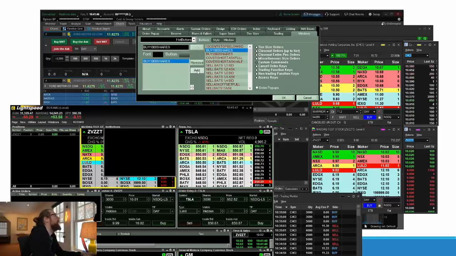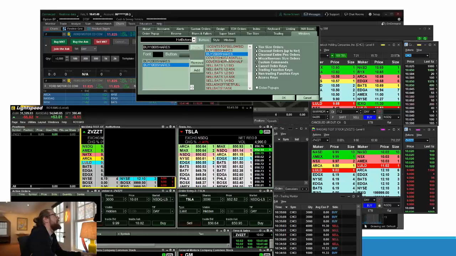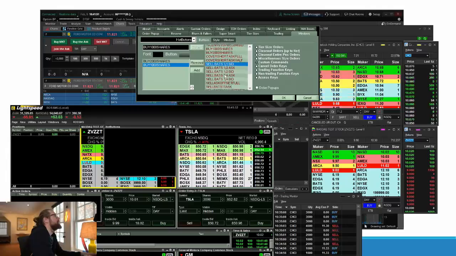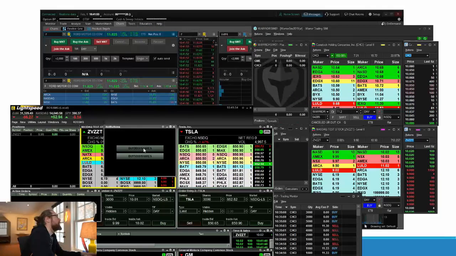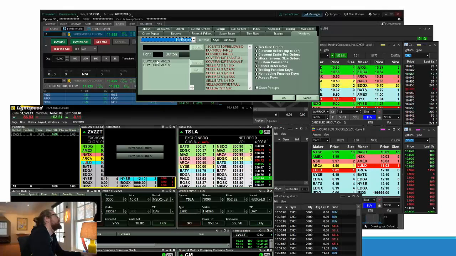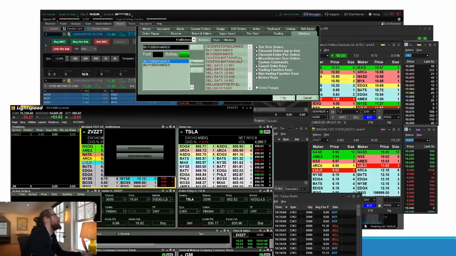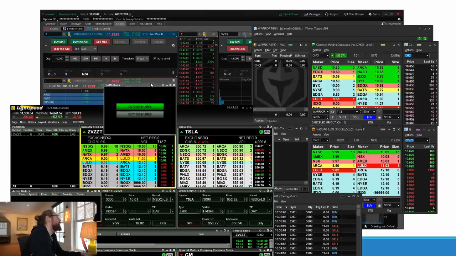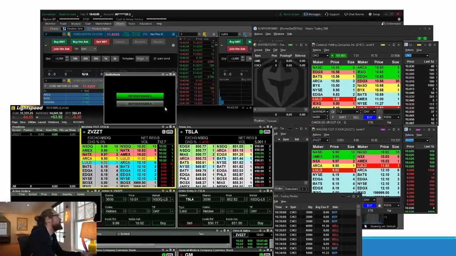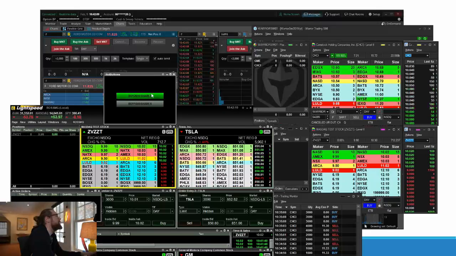So I can go add, add, and whatever. It just doesn't matter. You can add them all, just like that. And then you can even click it and color it, so you can make it look the way you want it. Some people like to do that if instead of using the keys, they like to point and click on the button. So that's fine.